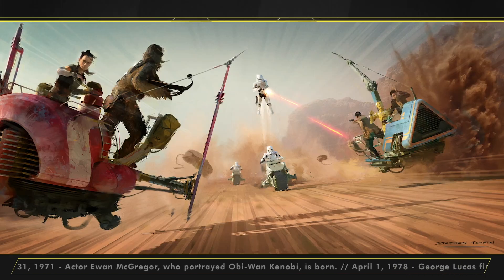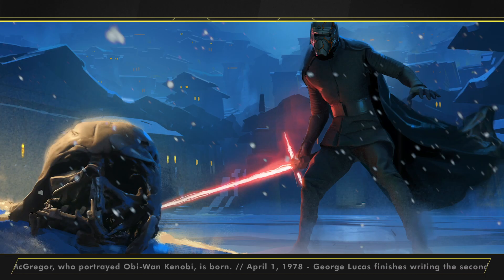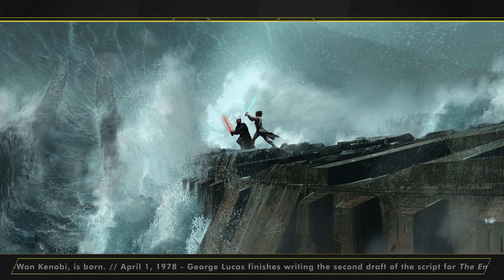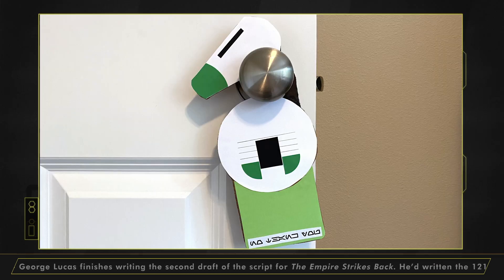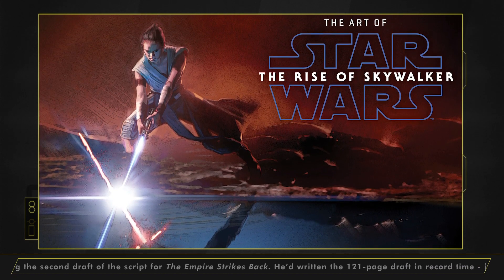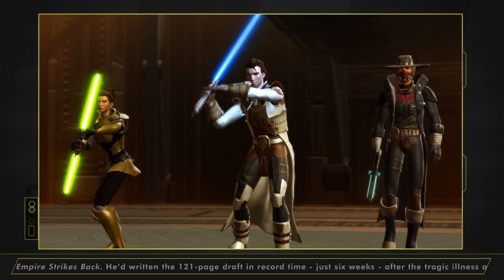If you happen to have a printer and a Blu-ray of Star Wars The Rise of Skywalker, then StarWars.com has something special just for you. Earlier this week, we released three gorgeous and exclusive free printable inserts and slipcovers featuring exquisite concept art by Adam Brockbank, Christian Alsman, and Stephen Tappan. It's a quick craft to fully customize your physical copy of the final film in the Skywalker saga. StarWars.com is also full of other fun film-themed crafts and stories this week, like a Dio door hanger and a look inside writing the new book, The Art of Star Wars The Rise of Skywalker, from author Phil Shostak. Plus, for all you gamers who've played through everything you own already, StarWars.com has just posted some fun new Star Wars games events and deals to keep you busy while at home.